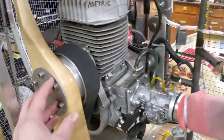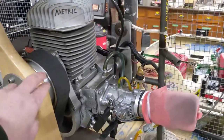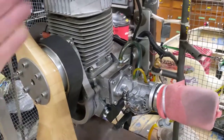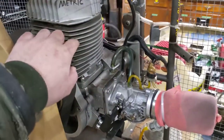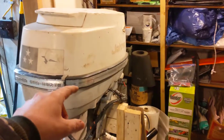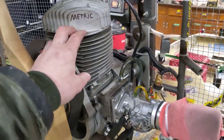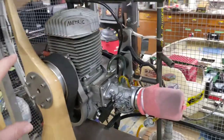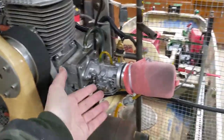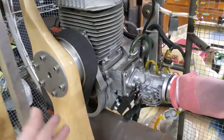Now people have said why don't you just take the prop off and adjust this thing with no propeller on it. Unfortunately that isn't very realistic because then you've got this little engine spinning with no load and you can't really get a reliable idle adjustment when the engine isn't doing anything. The prop also cools this engine. This is approximately a 30 horsepower engine and it's tiny — a 30 horsepower outboard is huge and water cooled. To get 30 horses into a space this small, this engine has to be air cooled by the flow generated by the propeller. So I can't really run it for any length of time without the propeller or it's just going to overheat, and I also can't adjust the idle because as soon as I put that prop back on it's going to idle completely differently with the weight and resistance of that prop going around.